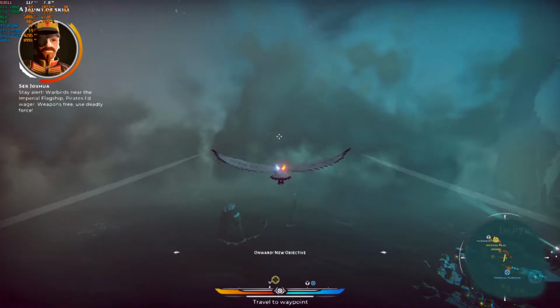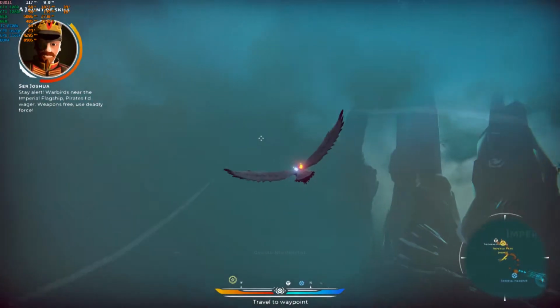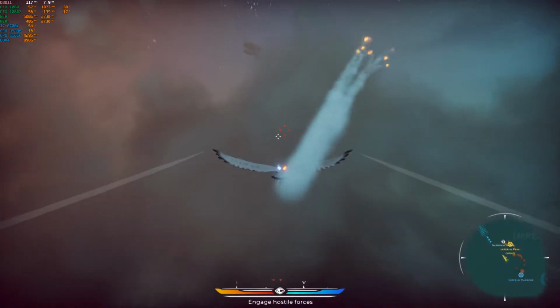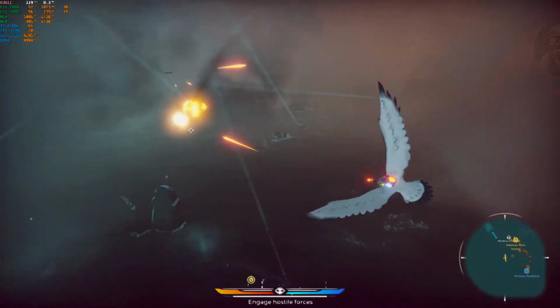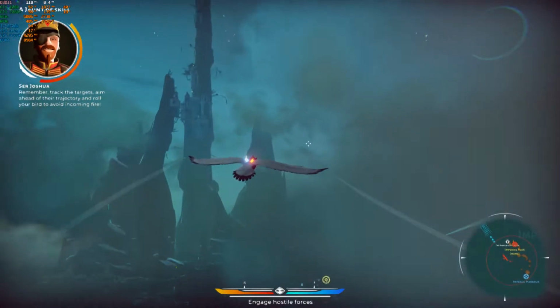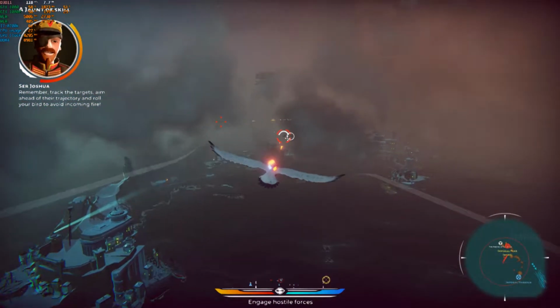Stay alert! Warbirds near the Imperial flagship! Pirates, I'd wager! Weapons free! Use deadly force! No! Remember, track the targets! Aim ahead of their trajectory and roll your bird to avoid incoming fire.